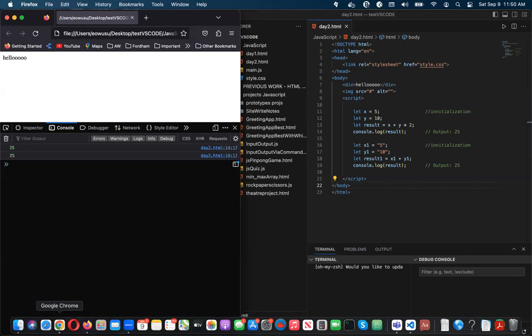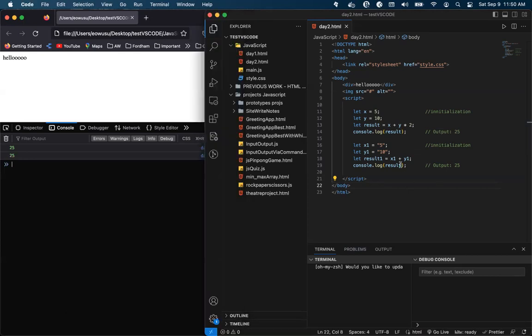Guys, your ability to see this matters, because we write a lot of code, but these are the mistakes we make. But you will see it and say, oh no, here we don't want to print result, we should print result 1. We should print the value that is in result 1. Is that understandable? Yeah.